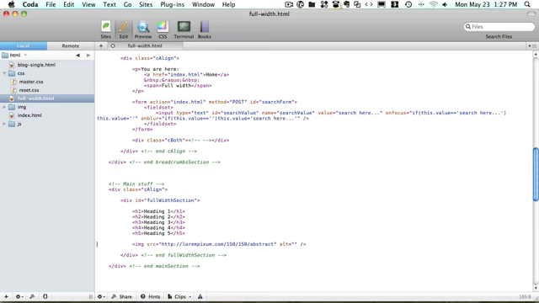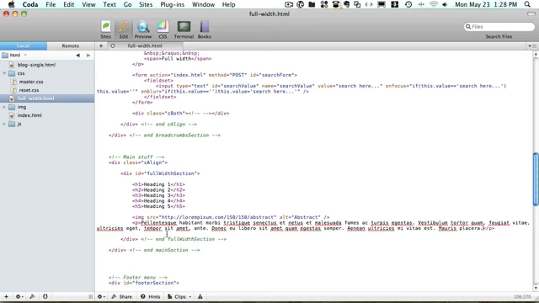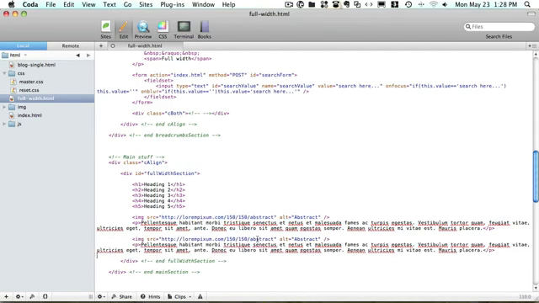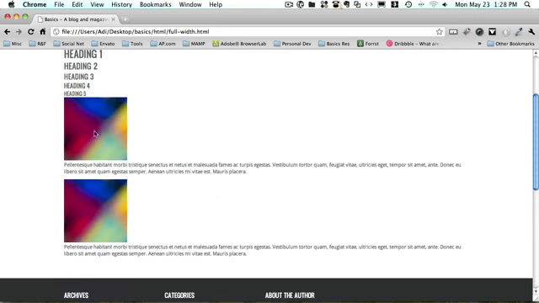Alt, let's give it an alt of abstract. Okay, and then we would have, I'm thinking, a short or medium sized paragraph, so let's put this in, something like this. Copy it, paste it again. Okay, so we have paragraphs and images.